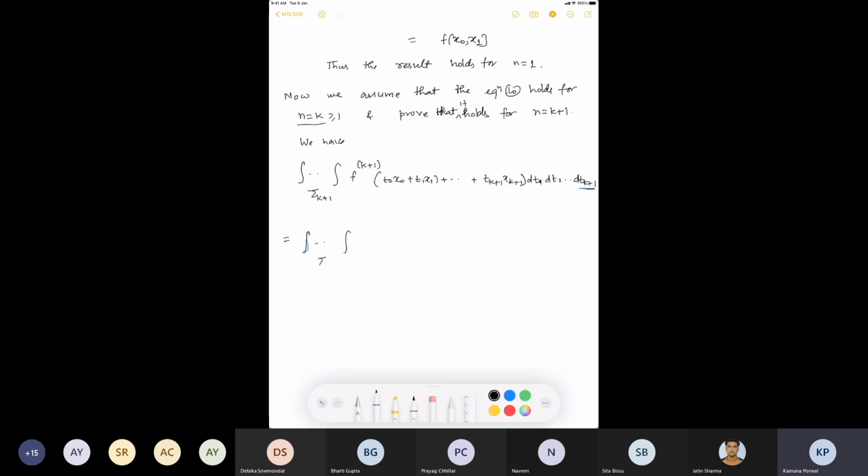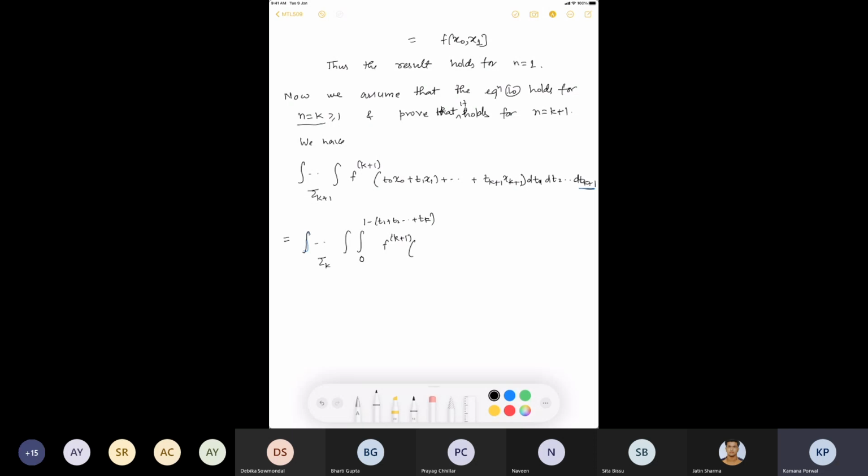So I'm taking the region tau k, I'm keeping this as it is. I'm just keeping the limits for the k plus 1. Okay, so this will go analogously as you have observed for the case of the 2. This will go from 0 to 1 minus t1 plus t2 up to tk, and I will have the complete this term.